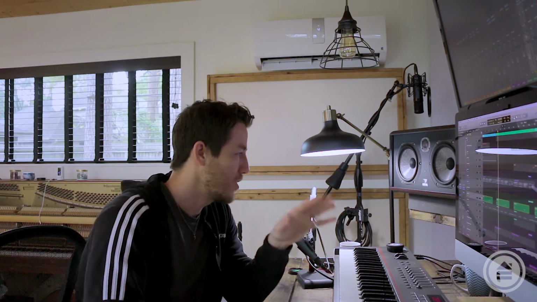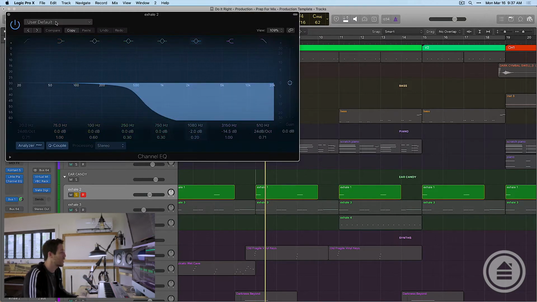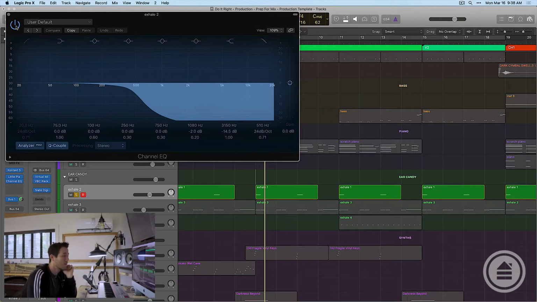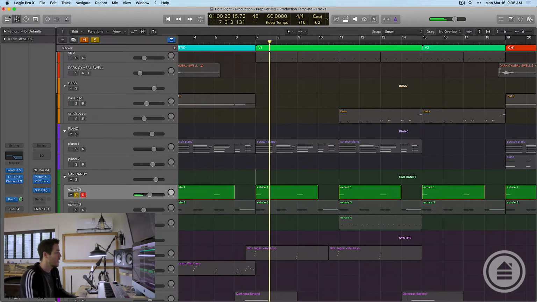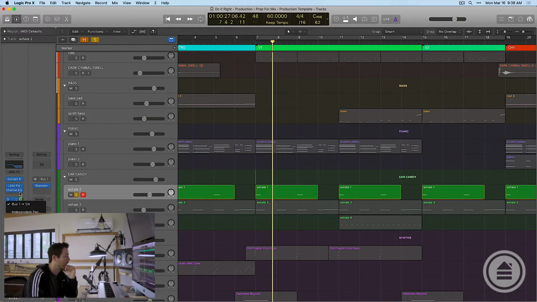Very moody, very dark. We have a plate reverb on there, and then we have some EQ rolling off. This is what it sounds like without that EQ. A little kind of nutso, a little kind of crazy. But if I put that EQ on there, kind of darken it up, put it underwater, some would say. I do have a quarter note delay, but what I'm gonna do with this sound is take off the delay because I don't want to commit to it. But the reverb and the EQ, that is the sound of this instrument, so I'm gonna keep that. So I like that. Let's go to the other ear candy.